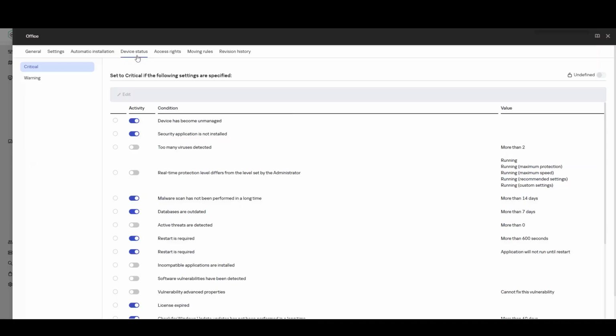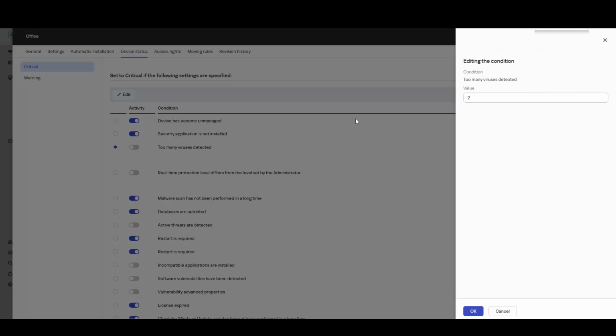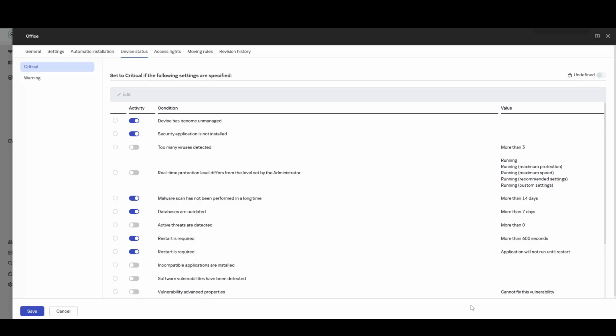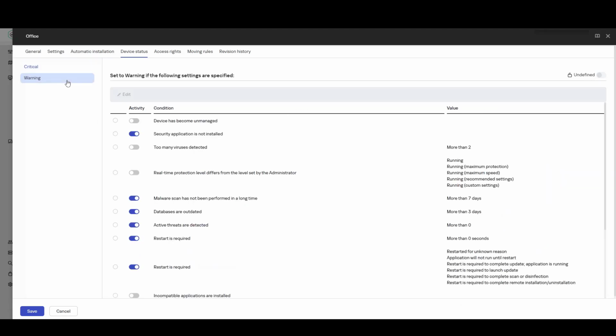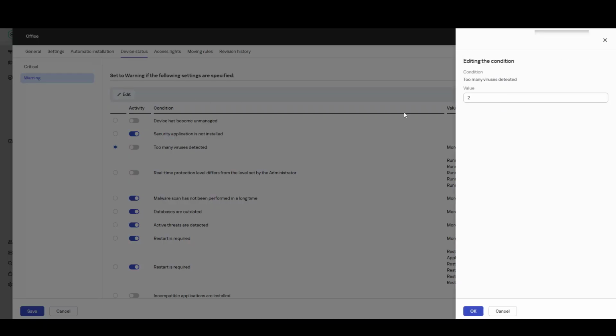We will then select the device status tab. Then we can click on critical or warning, whatever other specific measurement you want to attain. We select the radio button next to the condition in that particular list, and from here we can click on the edit button. Once we have clicked on the edit button, we set the required value for the selected condition, and we can click on OK and proceed.